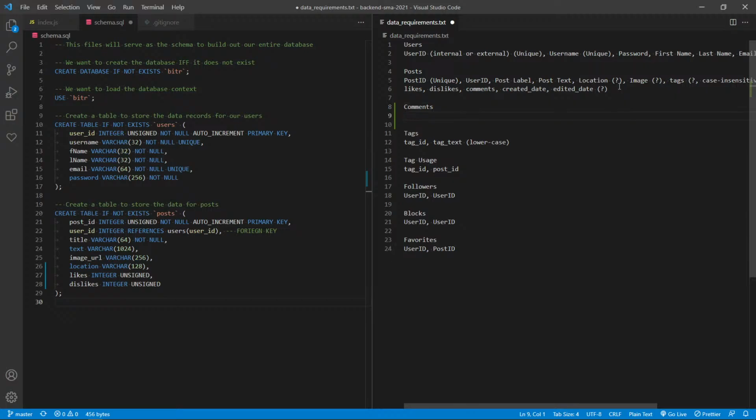Each comment needs to obviously be referring to a specific post, right? So we can have a post ID, okay? So this post ID is this post ID.